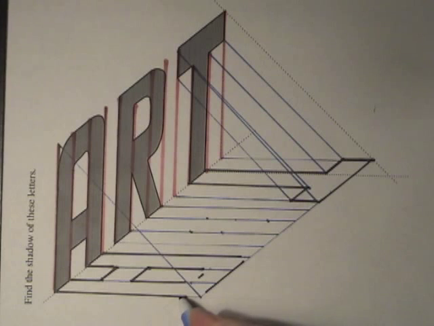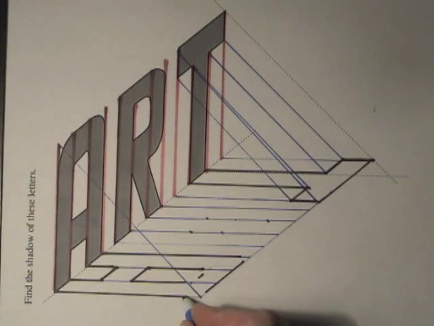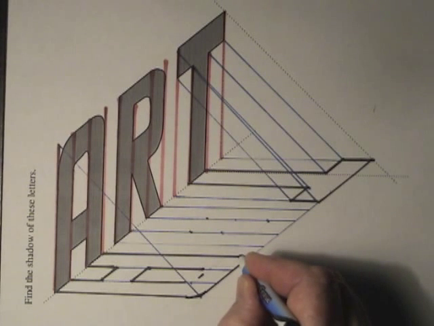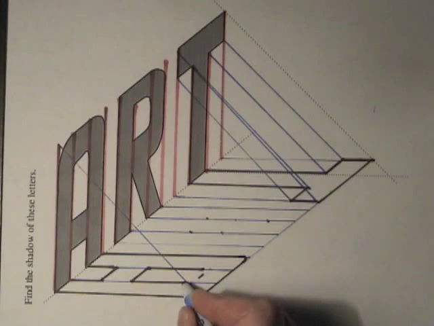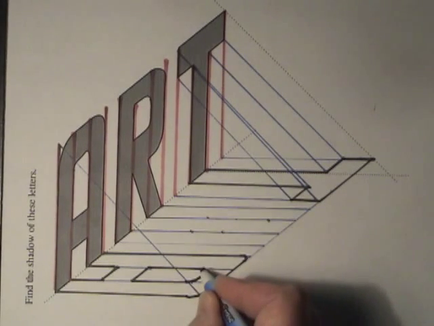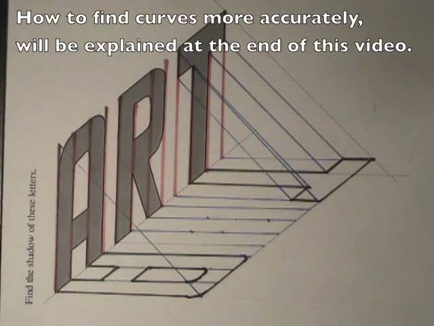Now because this curves into a large angle and here a tight angle, this is going to be more of a sweep. This is going to be a tight curve. And the same on the inside of the A. And there you have the shadow of the A.